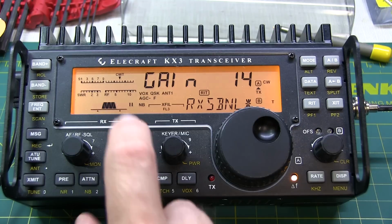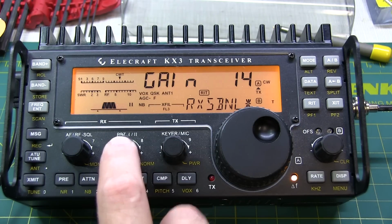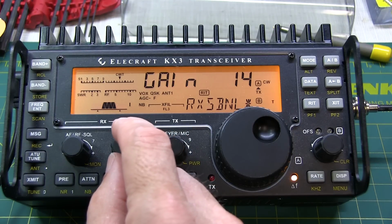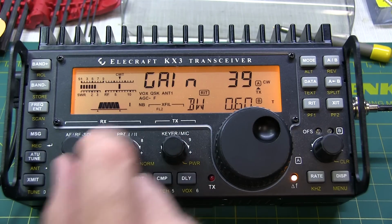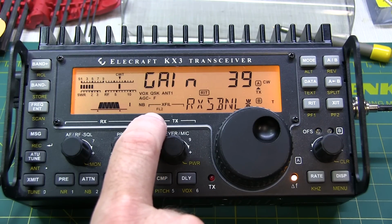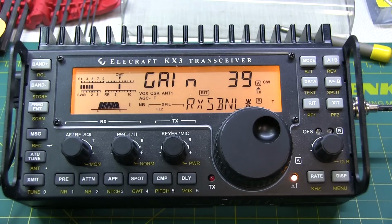Next, check the passband tuning. If it shows 2, change it to show 1. Rotate the control to get to 0.6 kHz or right there. Note that the X filter changes from FL3 to FL2. This indicates that we're now going to adjust the gain and phase for that filter.